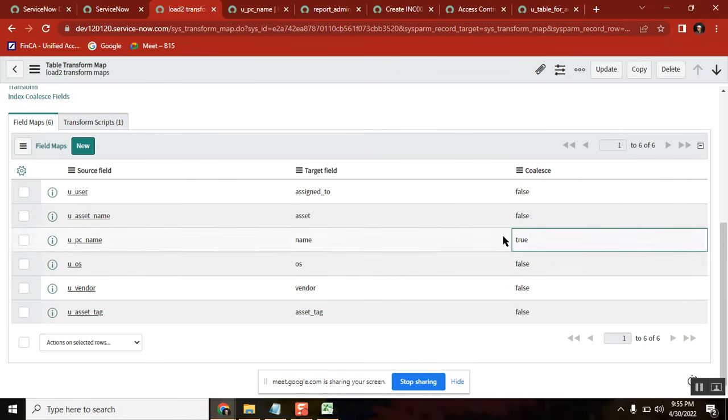At that time they will be asking one more question. If you have multiple Coalesce fields, then how will the system check? Say one is true, one is false. IP is true, but PC name is false. At that time, will it create or will it update? You will get that question. So, when you have multiple Coalesce fields, both should be true. Then only it will update. If one matches and one does not match, it is not unique, so it will create a new record.